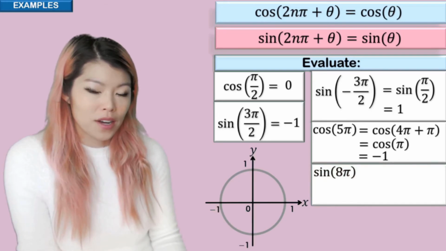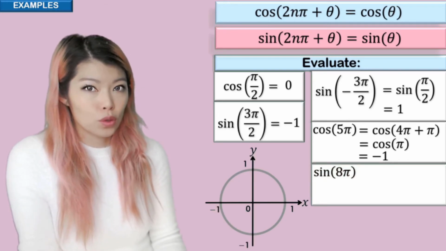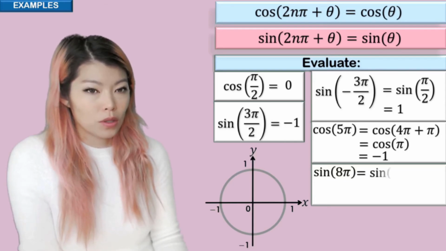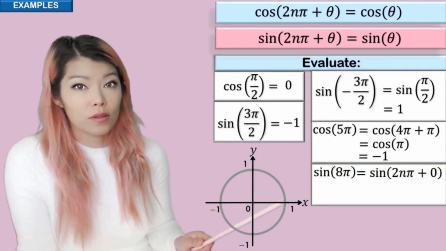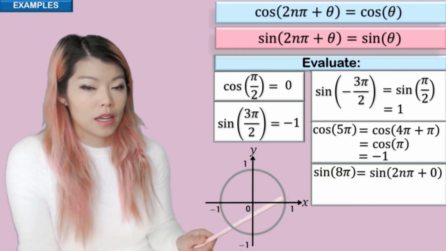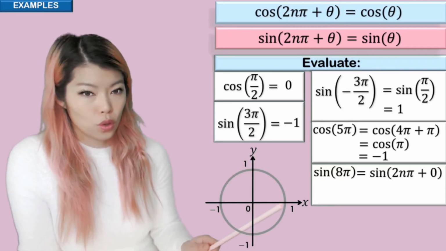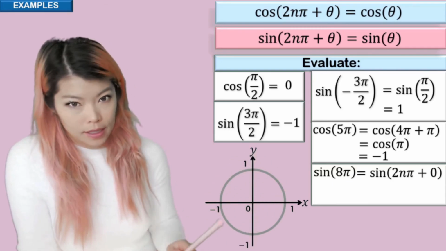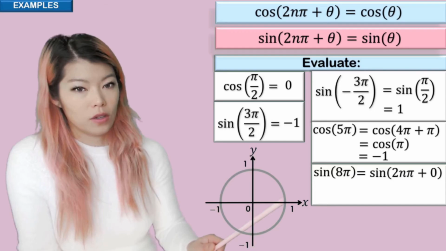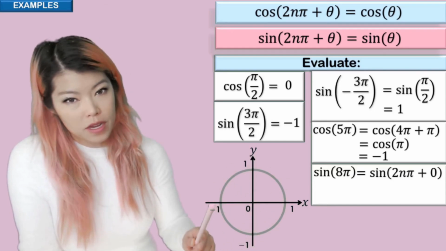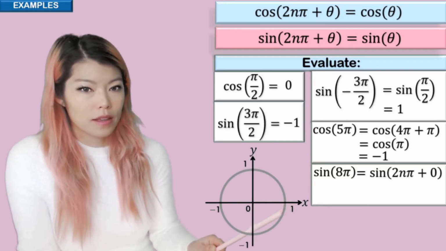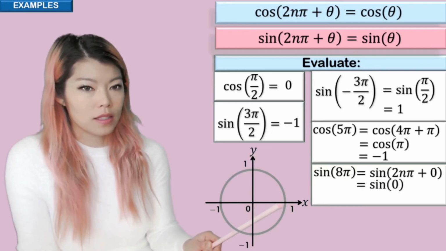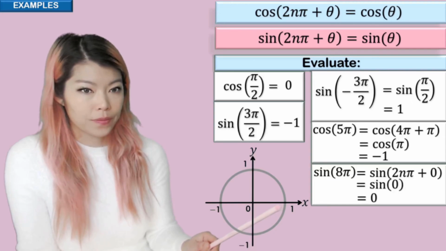One more example, sine of 8 pi. Is 8 pi a multiple of 2 pi's? Yes, it's 4 2 pi's. So it's a multiple of 2 pi plus 0. So 0 means we end up there. But let's count just because we're doing it for the first time and double check. 2, 4, 6, 8. Or 1, 2, 3, 4, 5, 6, 7, 8. So we end up there, and the y value over there is equal to 0.